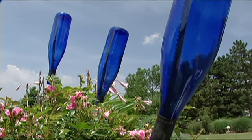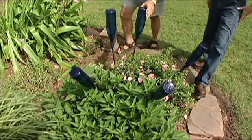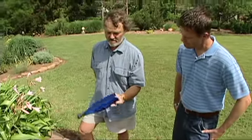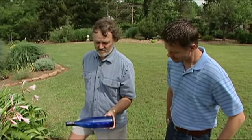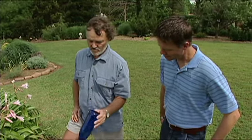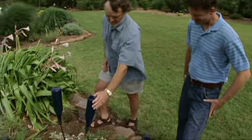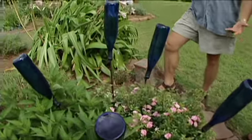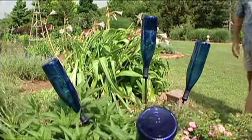That's true. We do like glass as ornament in the garden, and this is an inexpensive way to do it. Just put out the word to your friends and neighbors that you're collecting wine bottles, and they'll come through for you. Now, the choices are really immense, so we strictly use blue in the garden because we like that blue color with all the other colors in the garden. The blue glass predominates in the German section of the wine store if you want to try this at home. Very, very attractive here in the garden.